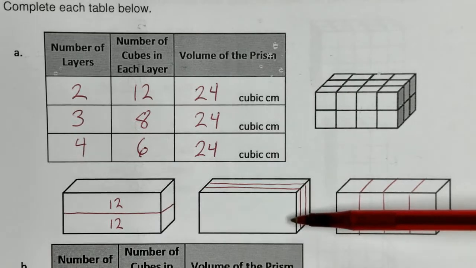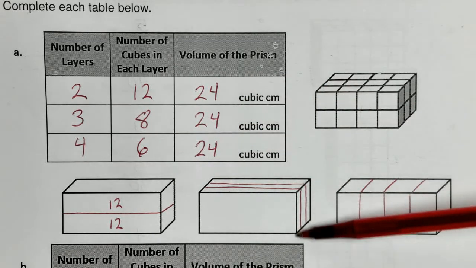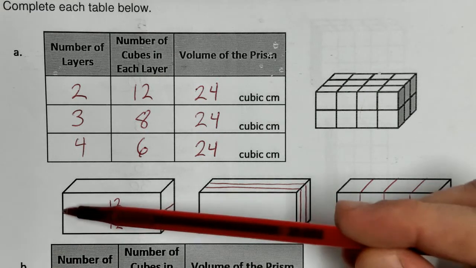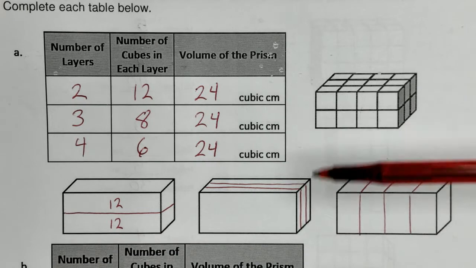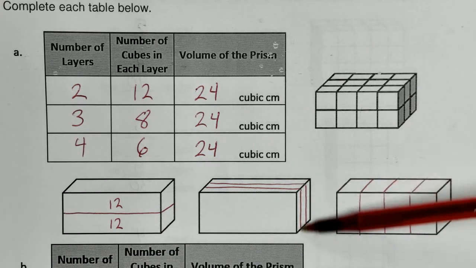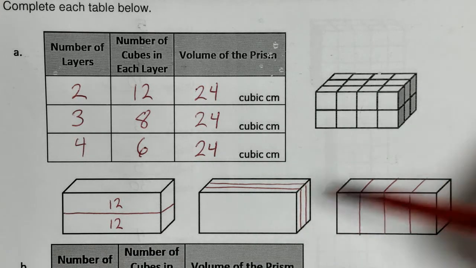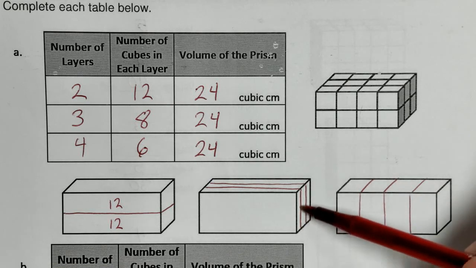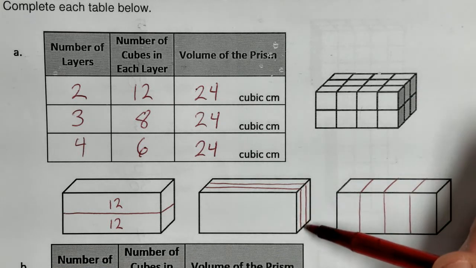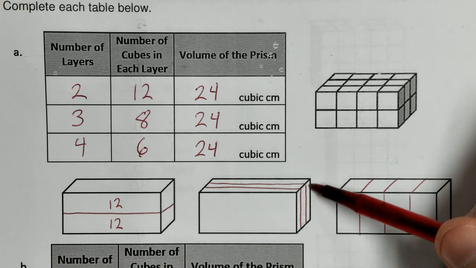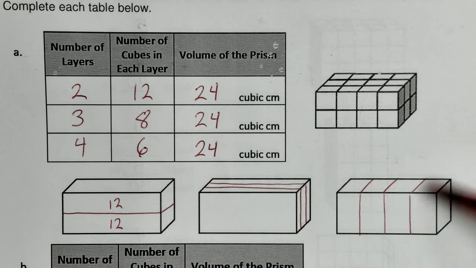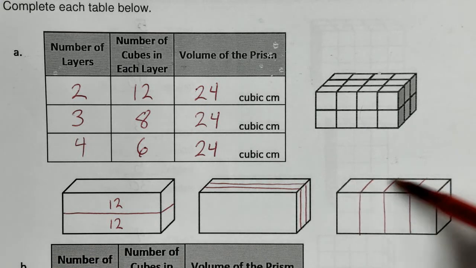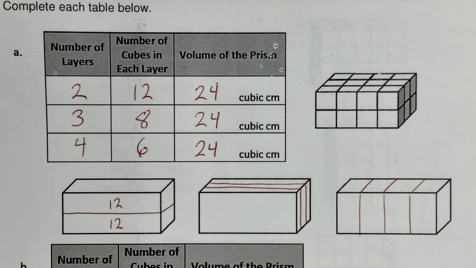Down here, we've got 3 layers. This time we're going along the width. We started by length. See, I'm going parallel to that. Now I'm looking over here on the width side. Not going parallel though, unfortunately. We're going up from the width. 1, 2, 3 slices, 3 layers. Each one would have 8. 8, 8, 8. And then finally over here, 1, 2, 3, 4 slices, 4 layers of 6 each.